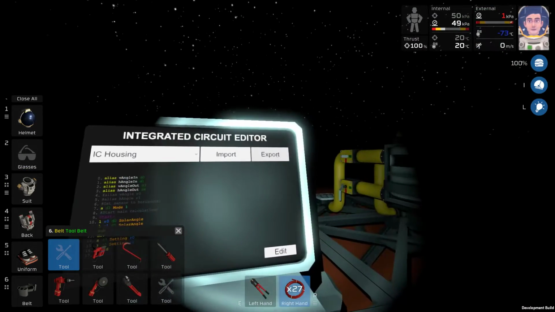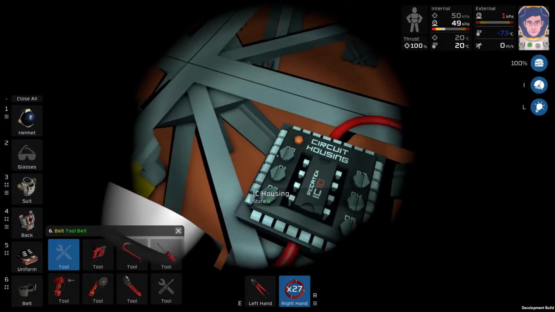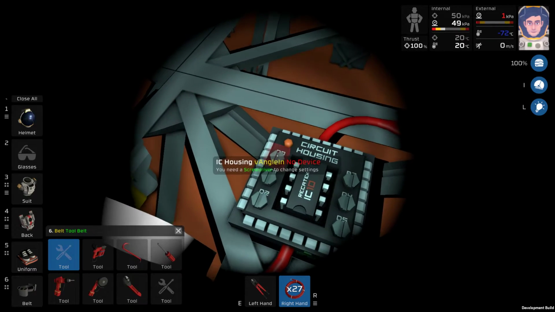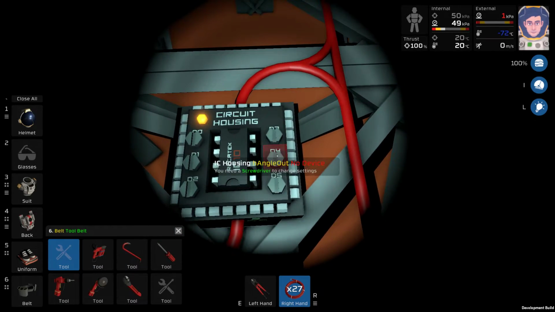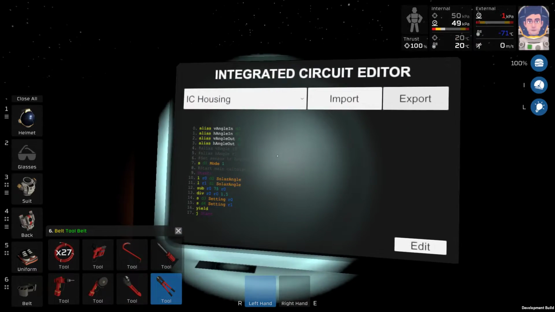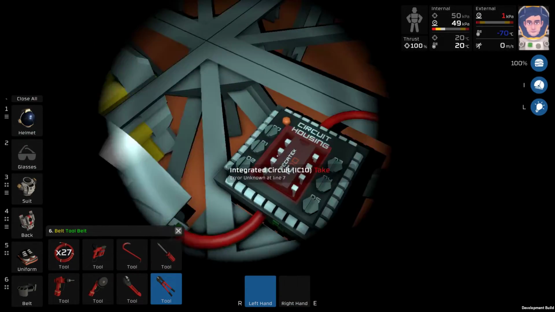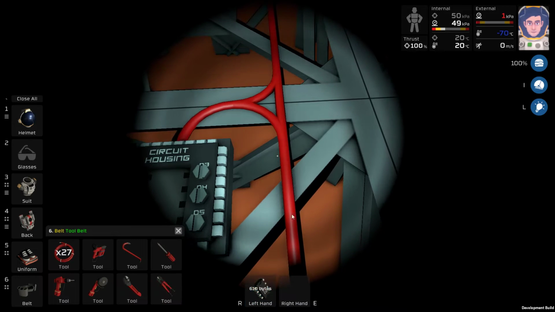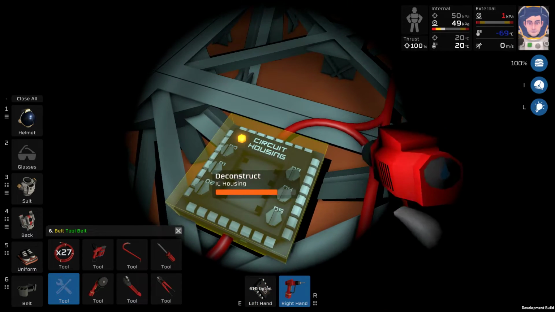So if we go ahead and export this to the chip, we've got to turn the chip on. Export this to the chip is going to flash because it has input errors. But as you can see, if we look over the housings, it says vAngleIn, hAngleIn, vAngleOut, hAngleOut. That means we've exported this math that helps to process the SolarAngle into this integrated circuit here. And the circuit literally reads down here 610 bytes. That is the size of our program.